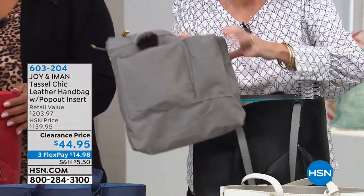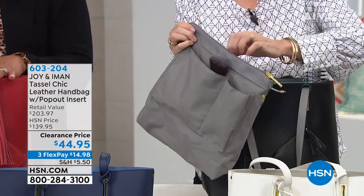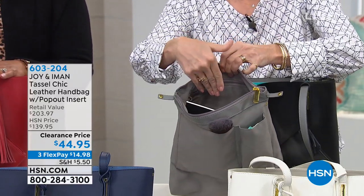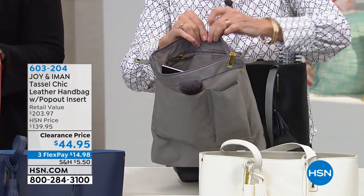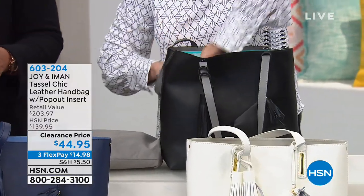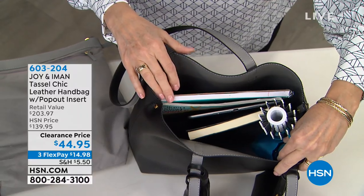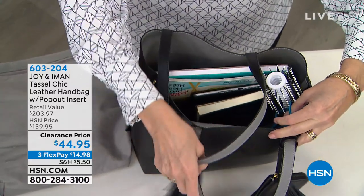You've got credit card slots in here, and a place for your passport. You've got everything protected in here. Then you can take this organizational system and move it to another tote, or simply use your tote as a tote. It's 12 inches by 12 inches with a 10-inch drop on the flat handle.